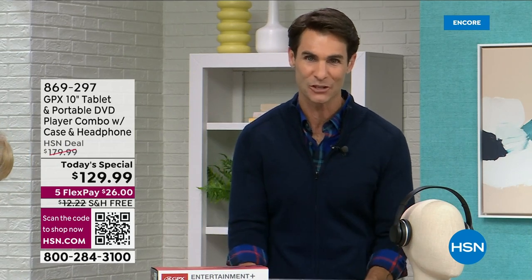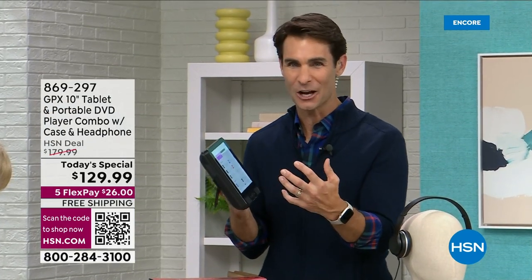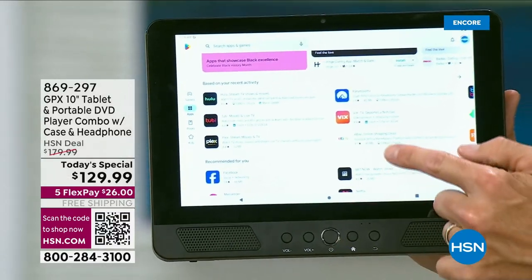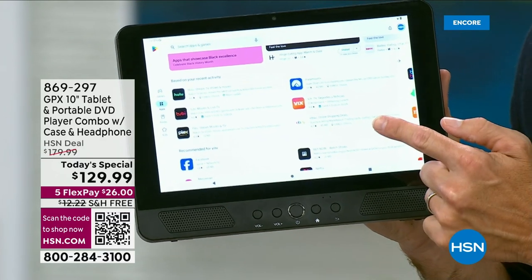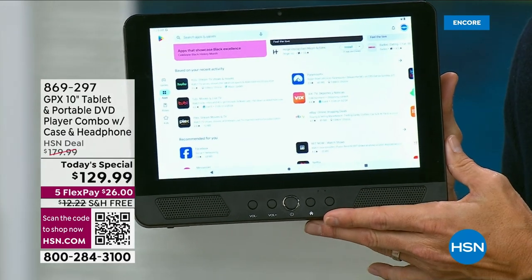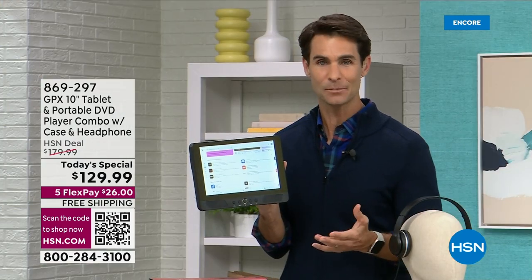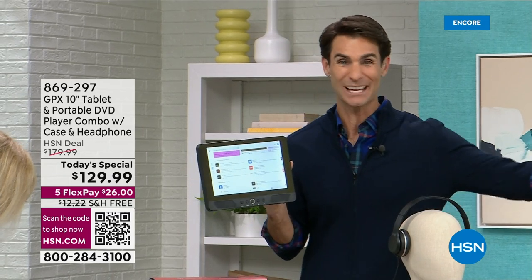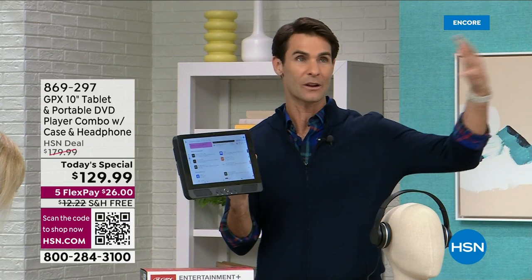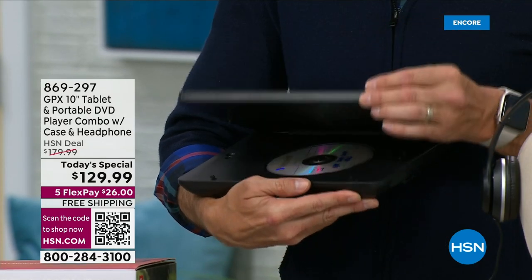You fill it up, and when you need more room you take a little SD card — 128 gigs — slip it in the side and now it's expanded. If you want a tablet you can rely on the go with the latest Android 13 Go, all the apps you want, that maybe the kids and grandkids can use for games and shows — but also you have those DVDs. We only stopped watching DVDs because we didn't have DVD players to take with us. On the go, there's a little slider: slide it, pop it open, load the disc, close it — and it snaps shut.